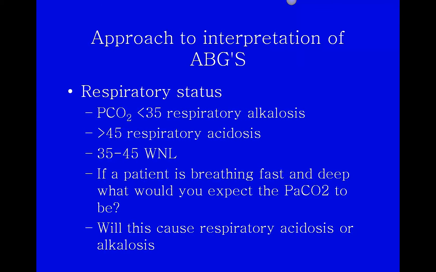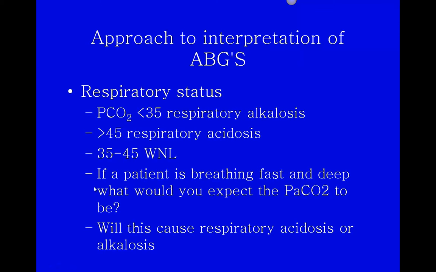However, if I breathe deep and I remove carbon dioxide faster than I'm producing it, that would move my pH in an alkaline direction. So carbon dioxide is a gas that's regulated by the respiratory system, and it can move the pH of the body up or down depending on whether I have excess production or decreased removal, moving the pH in an acid direction, this one, or have I had an ability to remove extra, or I've produced less carbon dioxide than normal and I could have a respiratory alkalosis.